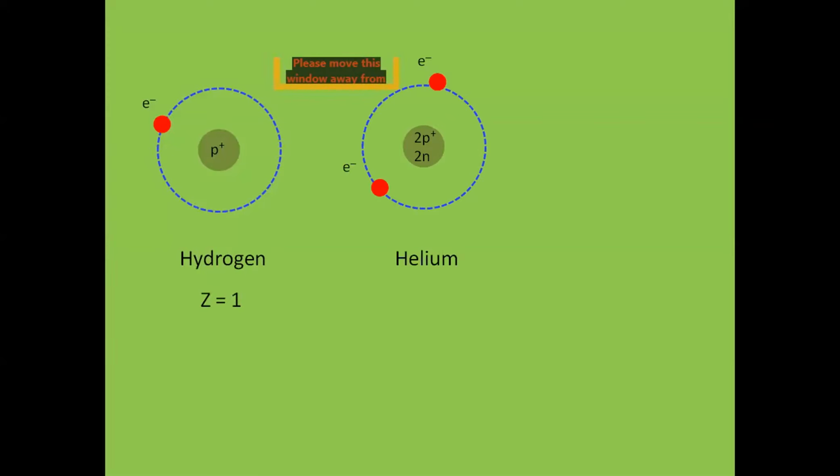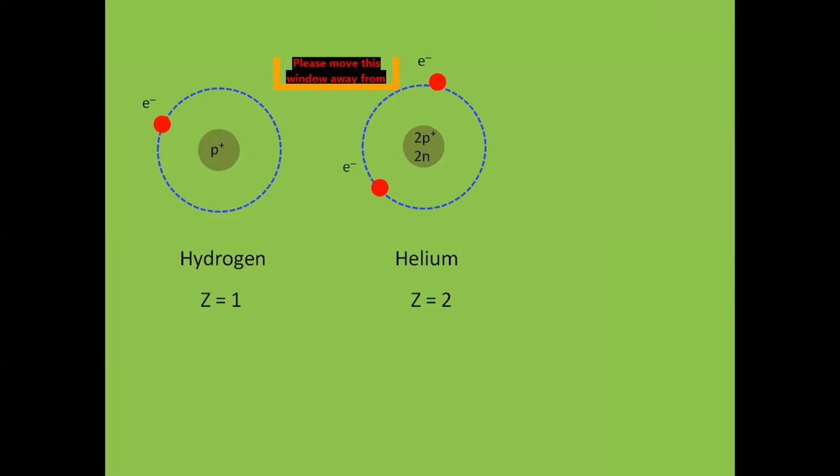Did you all understand how to locate the atomic numbers? Let me give you one more example. Nucleus, 2 protons, 2 neutrons, and 2 electrons. This is the element helium. So what does Z become? Very good. By looking at the atomic structure, we can easily say it is 2. So helium is Z equals 2. Very nice. Let us take one more example.